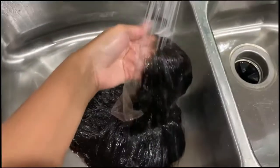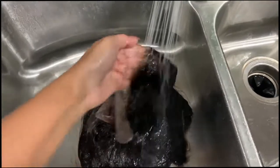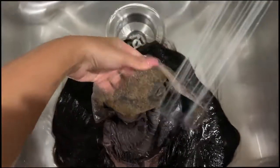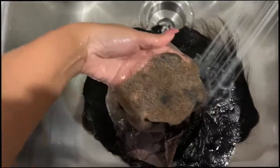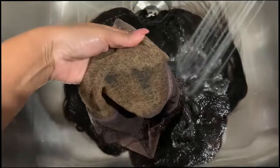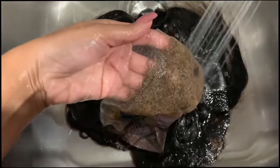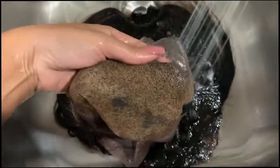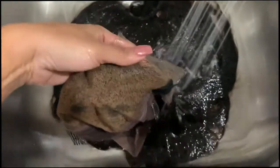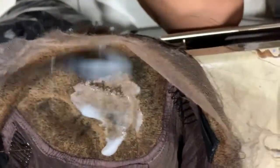Let me go back a little bit and share with you guys this wig, because I did wash it and everything. I know I didn't talk about details. This wig did come with bleached knots, and if you know this company, you know that they can over bleach your knots a lot. As you can see, the knots are very bleached, but they just need to be toned. So what I'm going to do is tone the knots so that they won't be so yellowish. Most times they're brassy or orange.